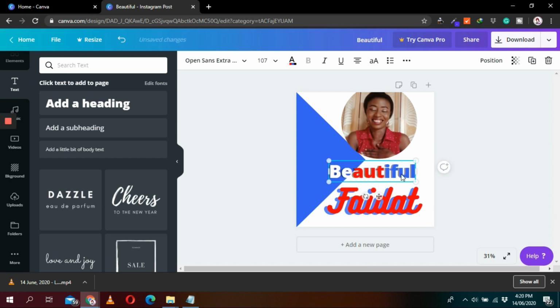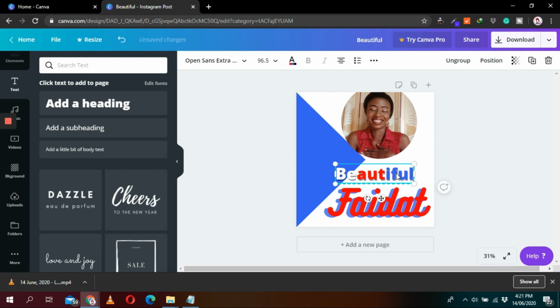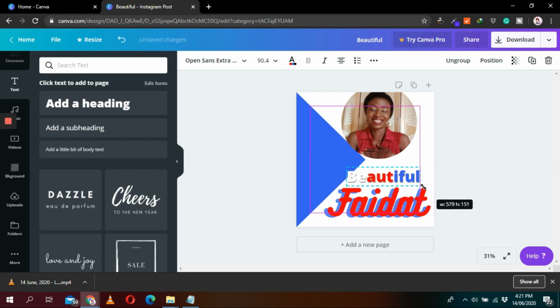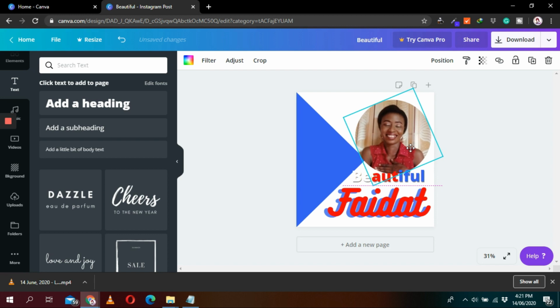So that's how I can just work around with different texts, changing fonts and making it suit how I want, adjusting the size and also giving it shadows. To make it easy for me to pick up this text, I can just group them so I can move them around without affecting how I have already set them to be. So I think I'm done with this design right now. I am totally done. The other thing I'm just doing is moving around the images and everything to sit well. I'm trying to see if it's going to actually look really nice. So that is it, guys.